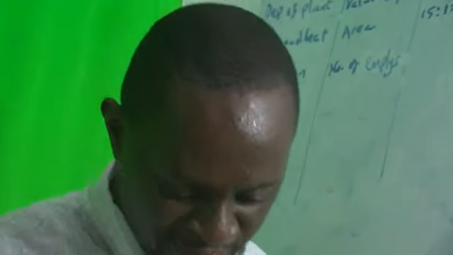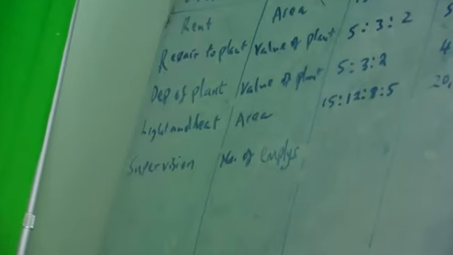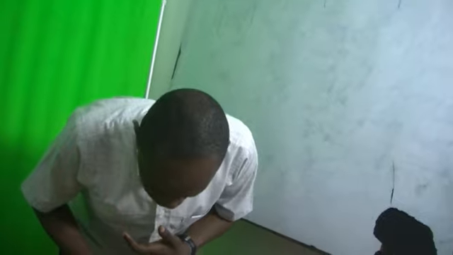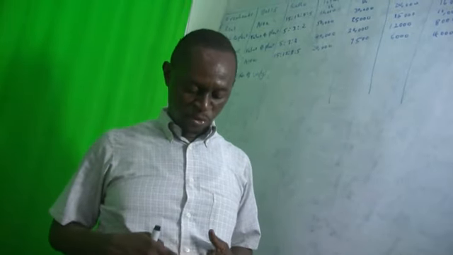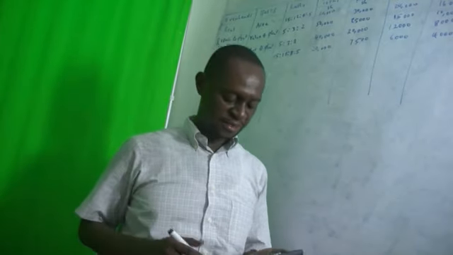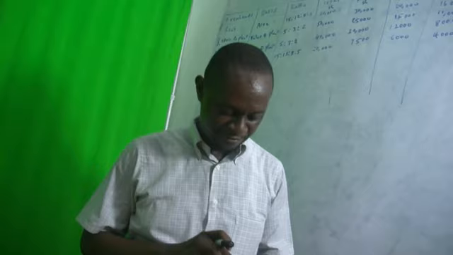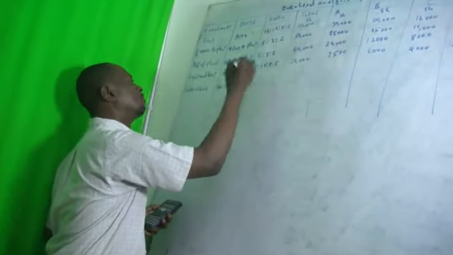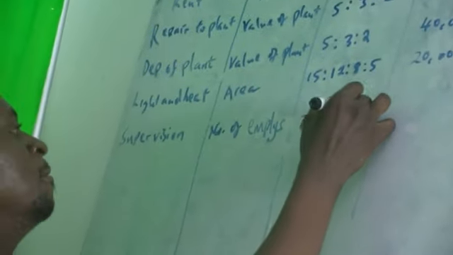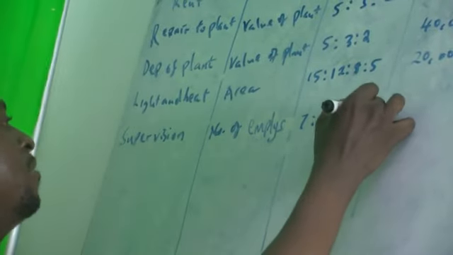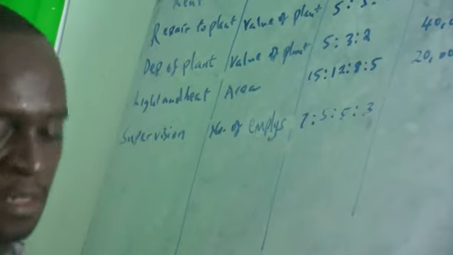We've been given the number of employees. For Department A, there are 35 employees. For Department B, there are 25 employees. For Department C, we have 25 employees, and D, we have 15 employees. You look at what is common in those 4 figures, and you find that what is common is 5. So 35 divided by 5 gives 7. Next, 25 divided by 5 is 5. Next, 25 divided by 5 is 5. And finally, 15 divided by 5 is 3. So that is the ratio. Now, the next column is total. So total we have 60,000.